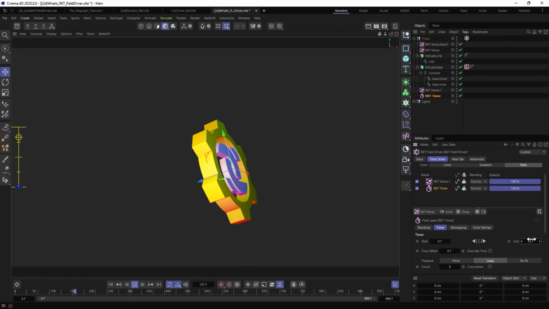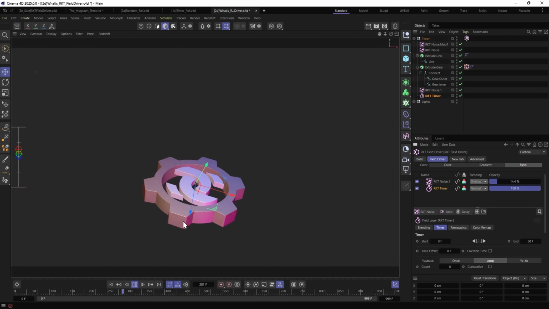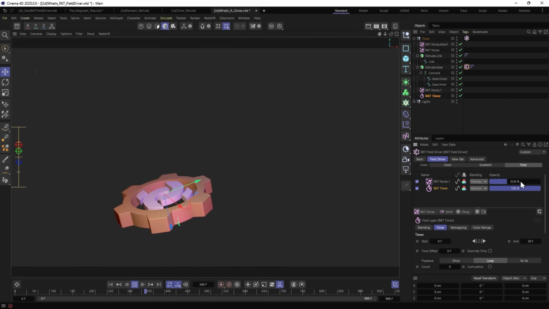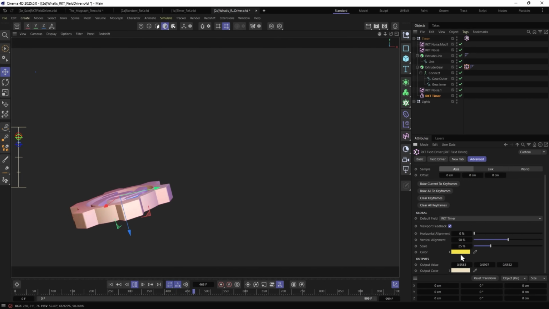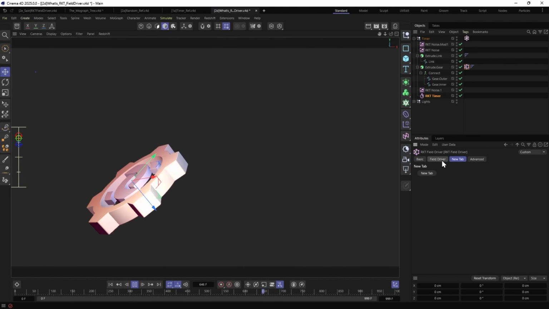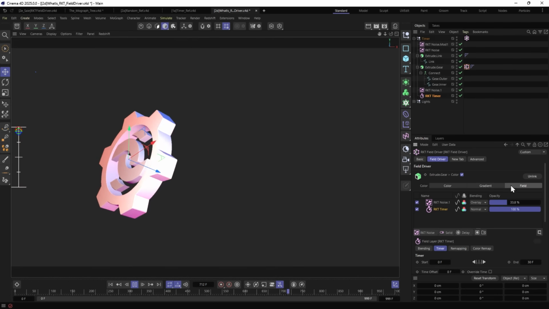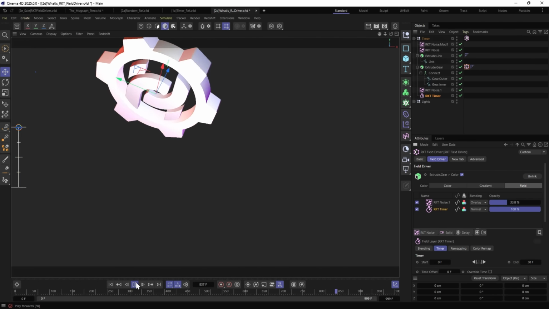We could lower this time down. So you can see it's quickly transitioning there. We could say the overlay is very mild. So now you can see the colors are transitioning, but we only see a little bit of that color overlaying on top of them. You just click on the advanced tab and you can see what your final output is. So you can see that the colors are transitioning on top of it, going from dark to light. So the ability to use the field layer to layer up these colors via field just adds a lot of power on top of that.